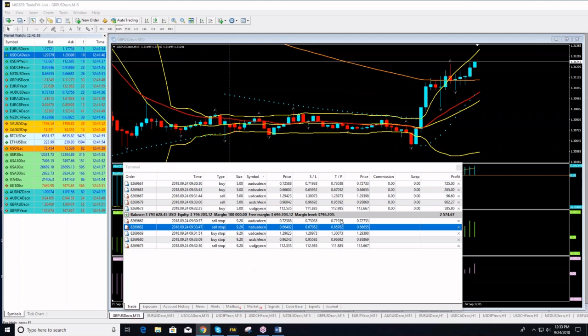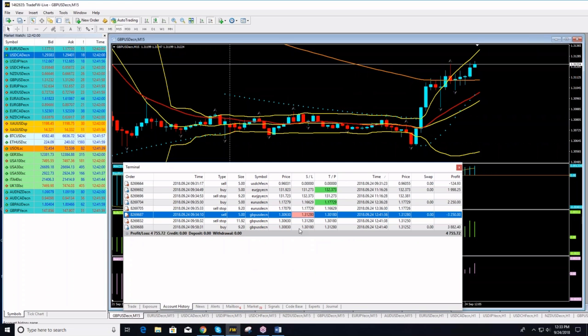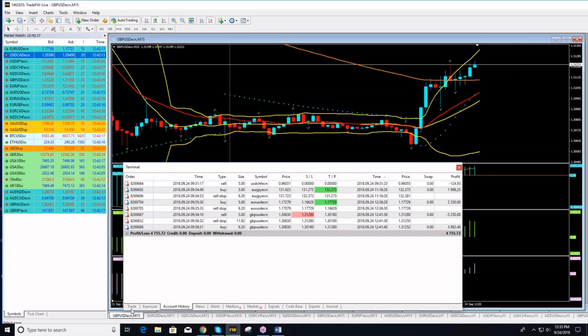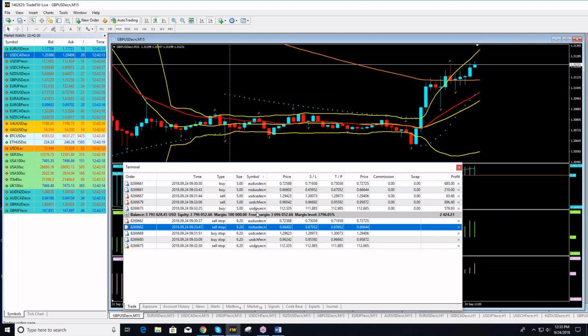Okay, guys, welcome back again. More good news. Our pound dollar positions have just been closed, our net long positions, and we have increased our daily realized profits a bit more than $7,755. So far we are doing very well, I will say. And we also have these existing positions which are still running, all in profit, current and realized profits, $2,400. Stand by for more updates, guys. Thank you very much.